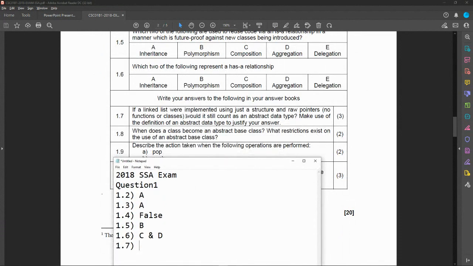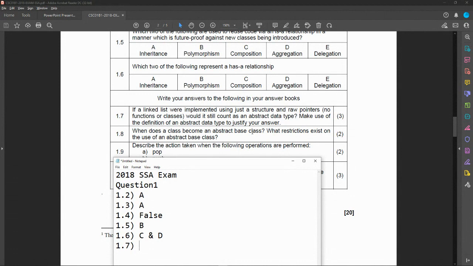If linked lists were implemented using just a structure and a raw pointer, so that is with no functional classes, will it still count as being an abstract data type? Make use of the definition of abstract data type to justify your answer. So what is an abstract data type?